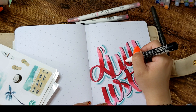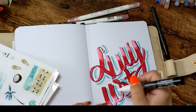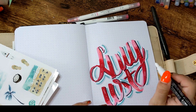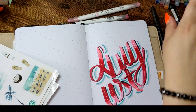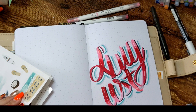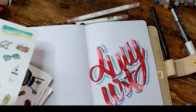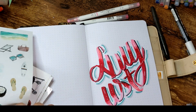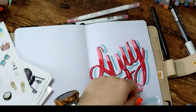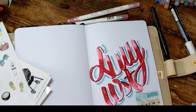Every time I think of summer, I always think of these bright, contrasting colors. I wasn't following any color theory — I just went with the colors that speak to my soul. I put them together and it worked; that was the exact effect I was looking for. After the lettering was done, I went ahead and put the stickers here and there sporadically to fill the space. The lettering is the center of the cover, so I'm just putting stickers here and there to fill it up.